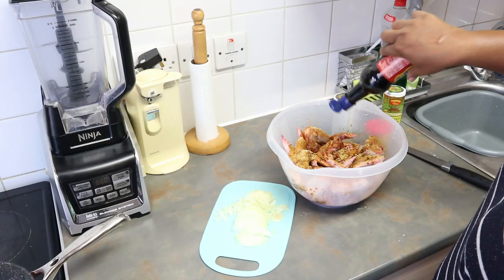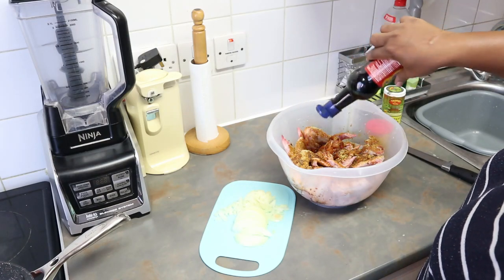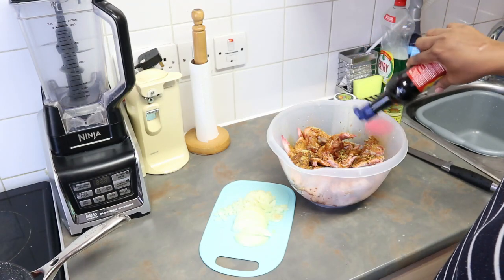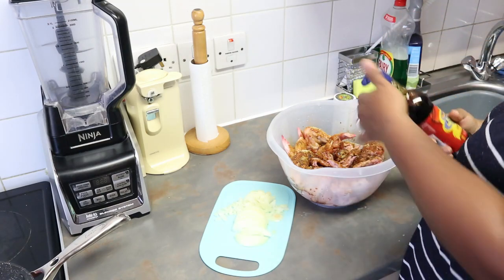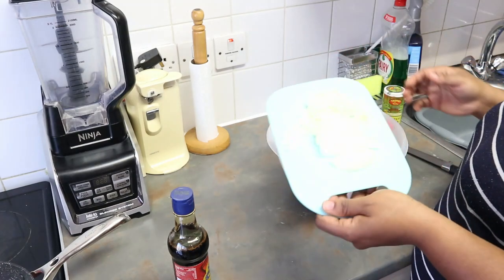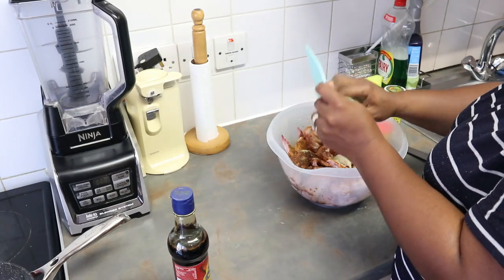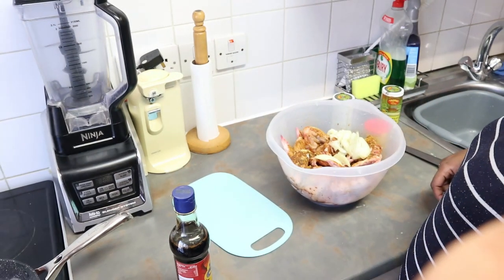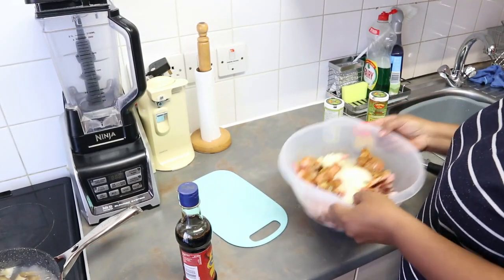This is just going to add more flavor, and it's also going to make the chicken a bit darker. So I just like doing this. Some people don't put this in the normal peri peri chicken, but I just like it. I'm adding some chopped onions to it as well. I think I need to zoom my camera out a little. Okay guys, so I'm just going to stir this.